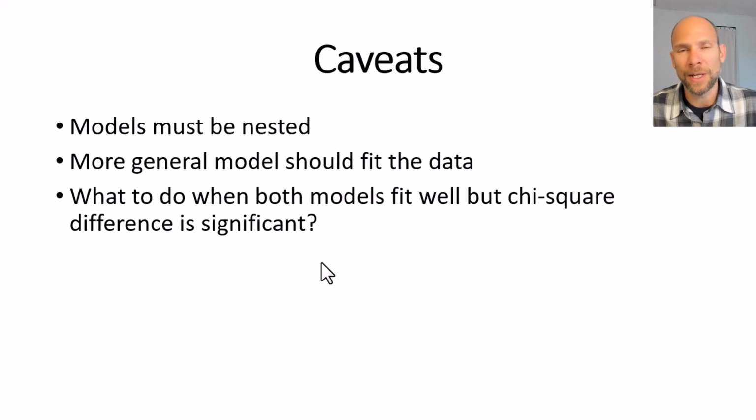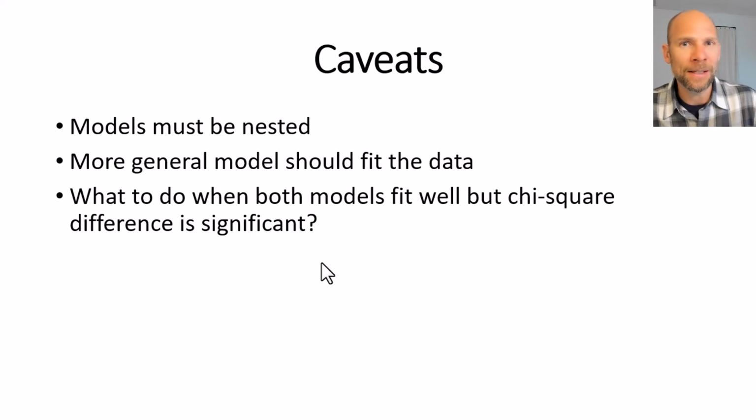That can be confusing because that would mean that B fits worse than A, but B is not rejected. So then would you not want to go with B since B is more parsimonious and it fits? So that's something that I also don't have a clear answer to, and that has puzzled me as well in my analyses. And I tend to think that if your model B isn't rejected by the absolute chi-square test of fit, then I would still go with model B even if the difference between A and B was significant, because that is kind of weird to say, okay, both models fit, but B is a little worse than A.